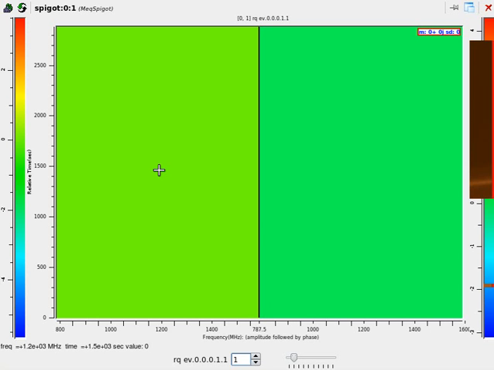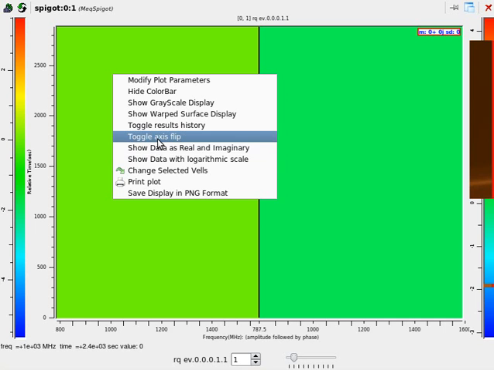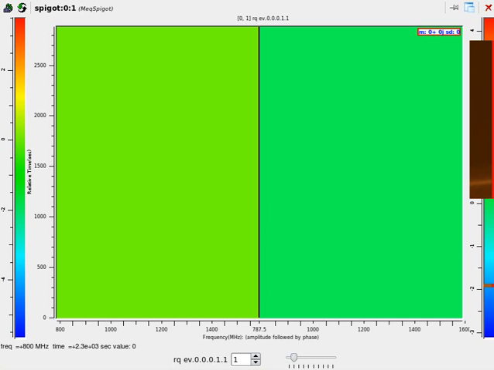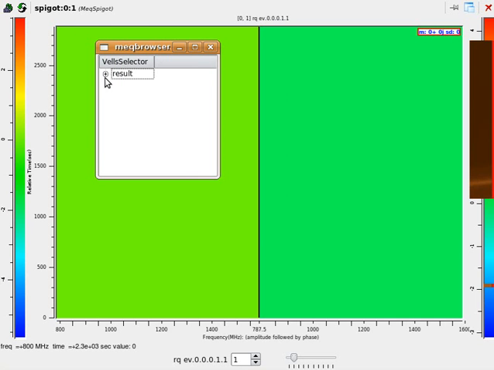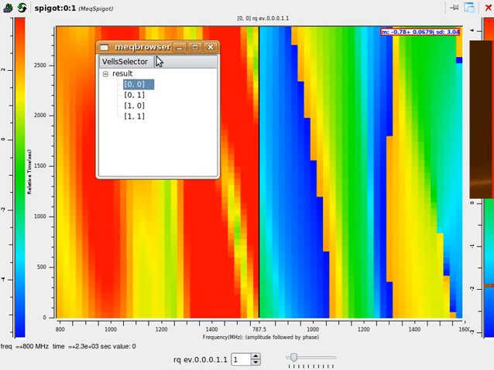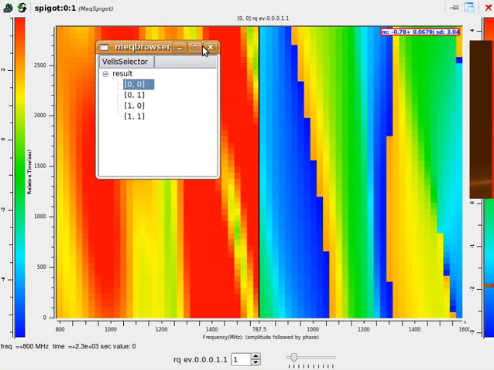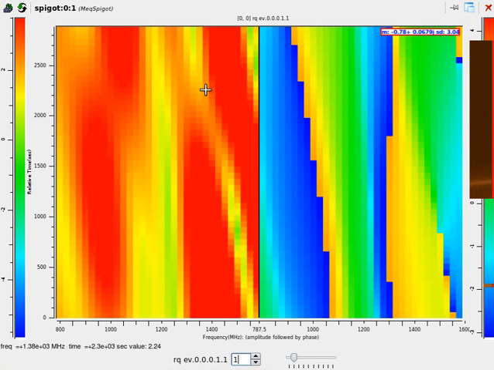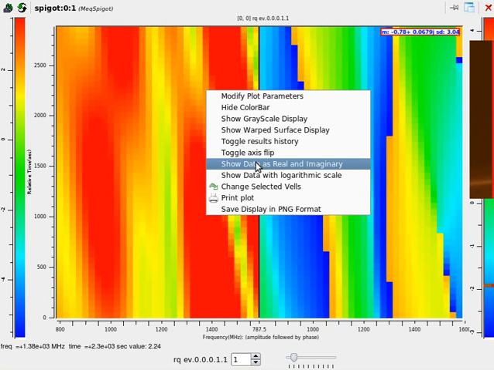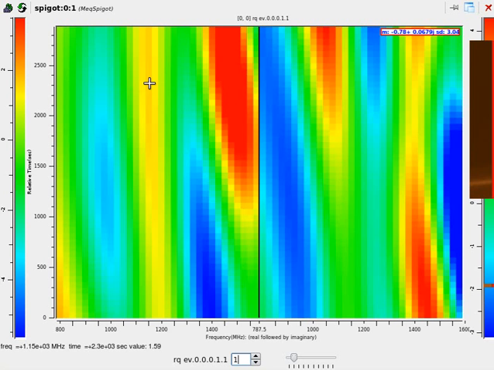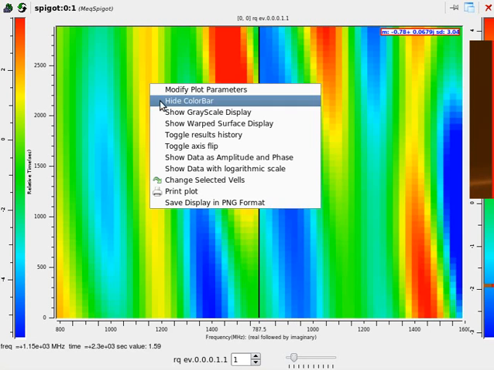Anyway, this isn't terribly exciting. It's uniform. Let's go back and change our selected vel back to something which looks more useful, our first value. Let's get rid of that. Whoops. Don't want to do something like that. Let's just get rid of him. We can go back to our change to amplitude display, to change to show real and imaginary. I think that's pretty well it.